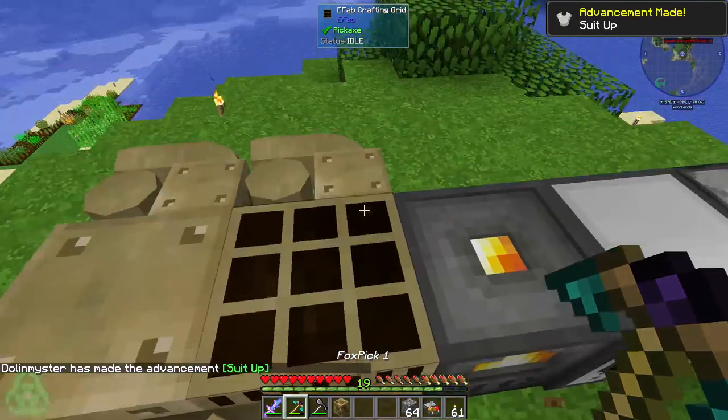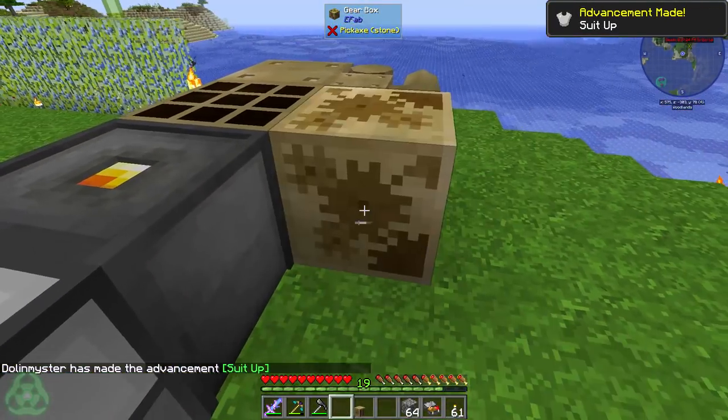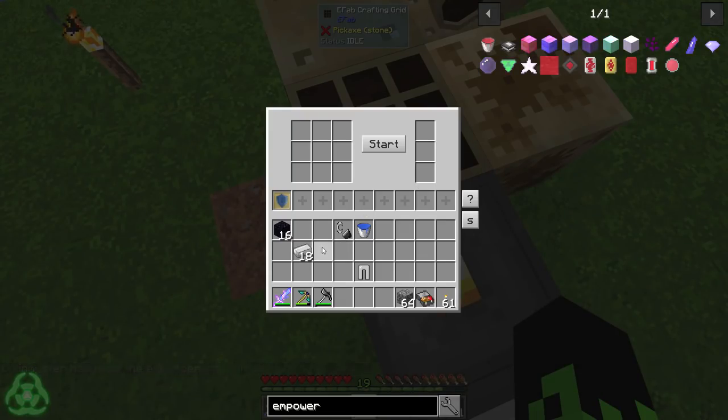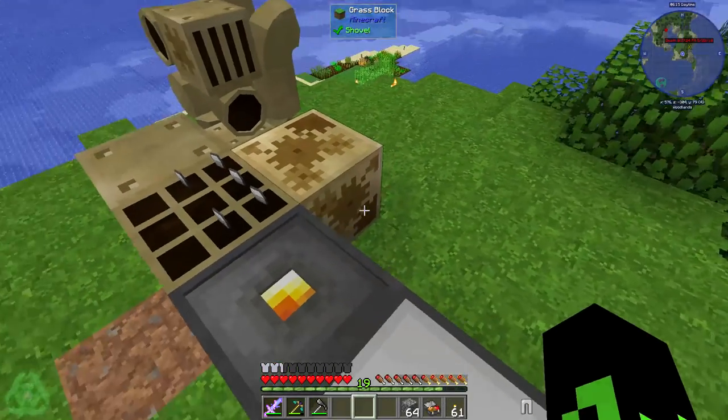Nice. Let's go ahead and swap these blocks around. And I'm going to put this guy here. I don't know if those connect or not. Let's see. Can we make the helmet? 30 seconds. Not too bad. And this should hopefully help us out a little bit in the nether.